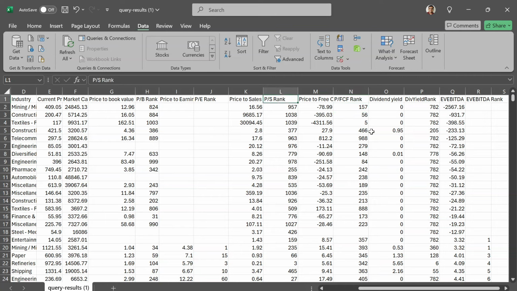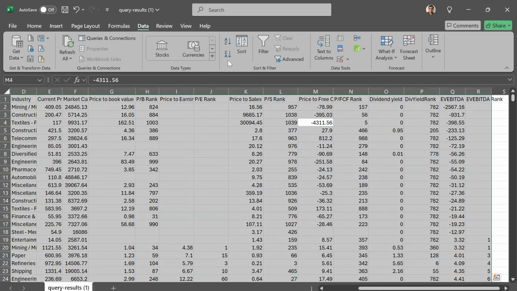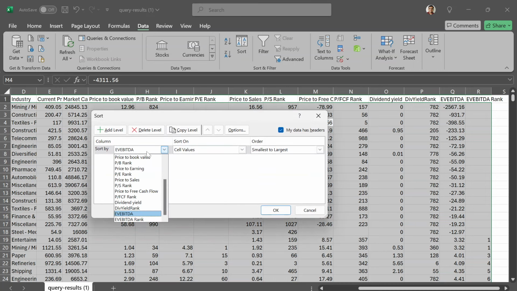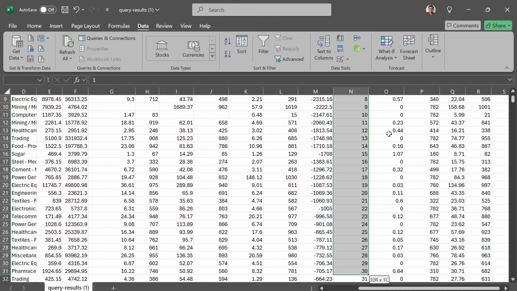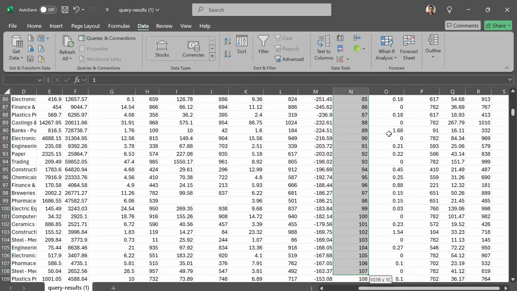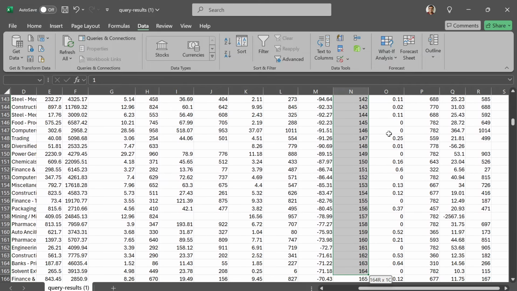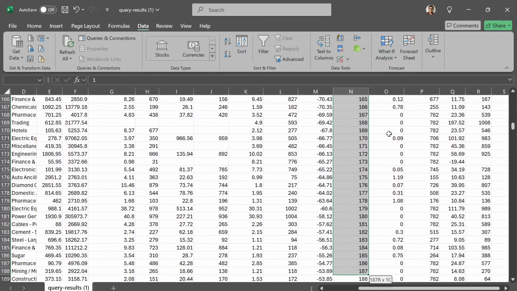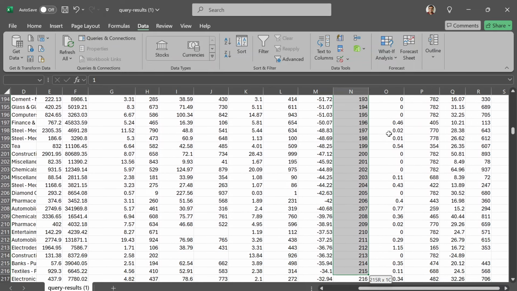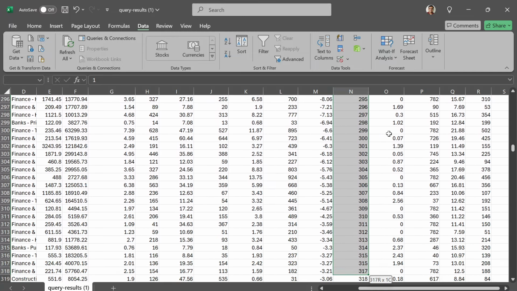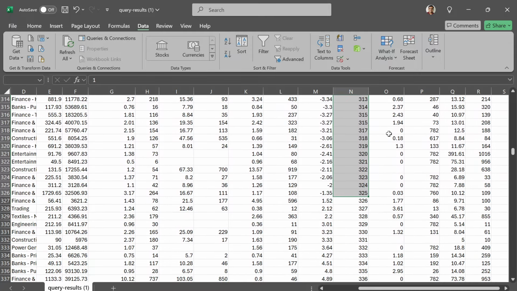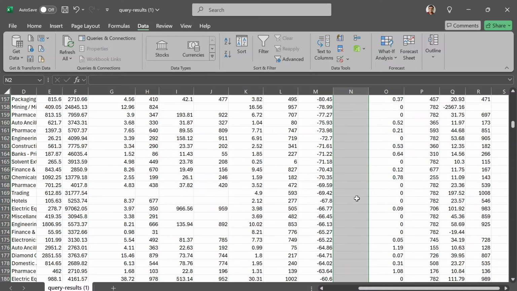Actually, similarly, we've made the same mistake in price to free cash flow, because you've got negative free cash flow companies, and a ratio on a negative free cash flow does not make any sense. So we're going to sort that as well again, and we're going to recalculate price to free cash flow. We're going to ignore all the cases where the free cash flows are negative. There's a long list. Free cash flows are much more negative much more often than earnings. Alright, and that's it. So we're going to eliminate these companies, and we're going to re-rank.